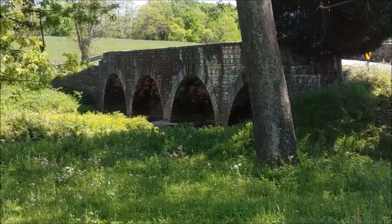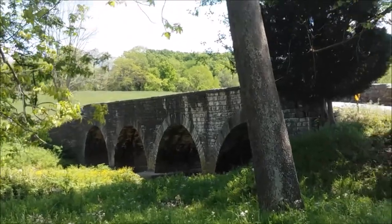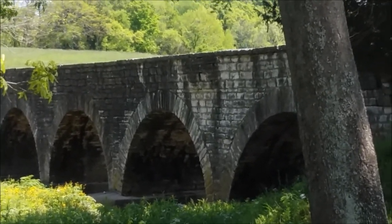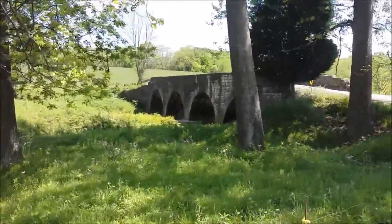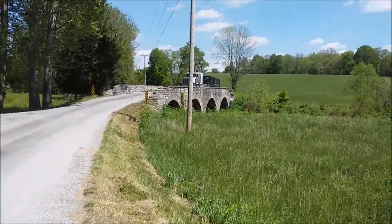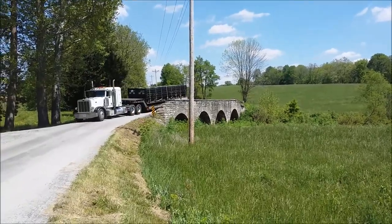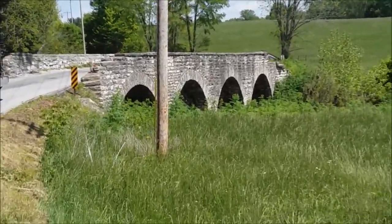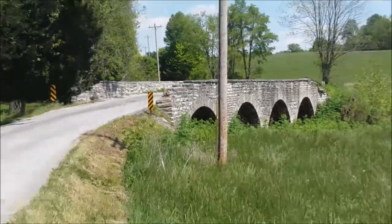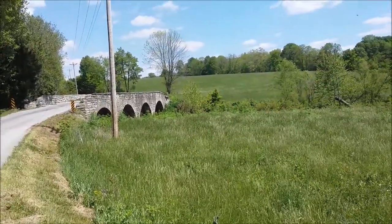See if I can get around the other side. Well, here's this. I don't know, the north side. Beautiful old bridge. Wish there was more water under it. This is definitely Americana. I said it was used. Check this out. That's about 60,000 pounds of truck. And I think we're gonna head back. But that's neat. It's worth the trip out here. I think it's called Michigan Road, and this is 550 W.